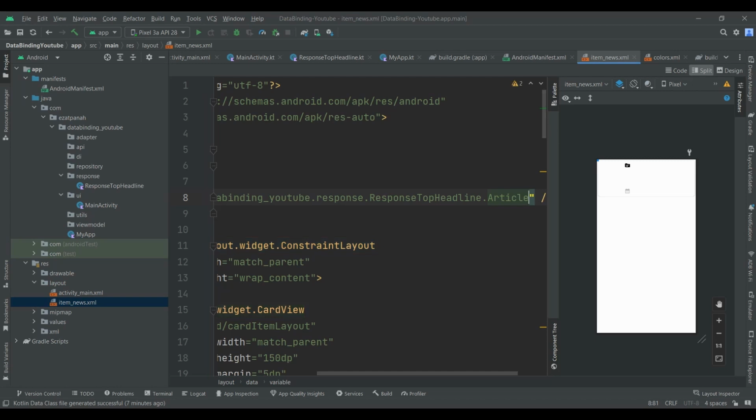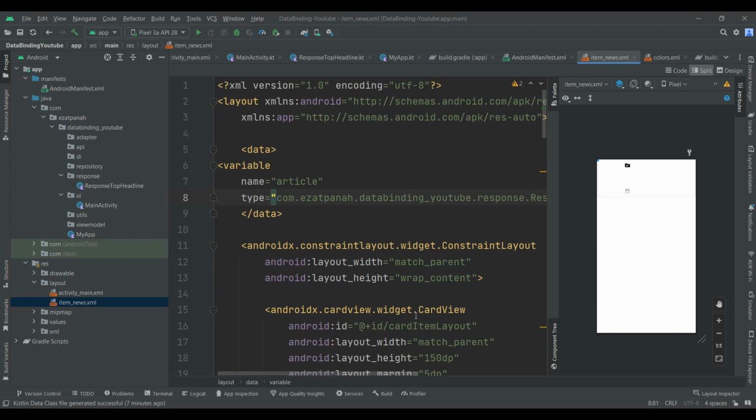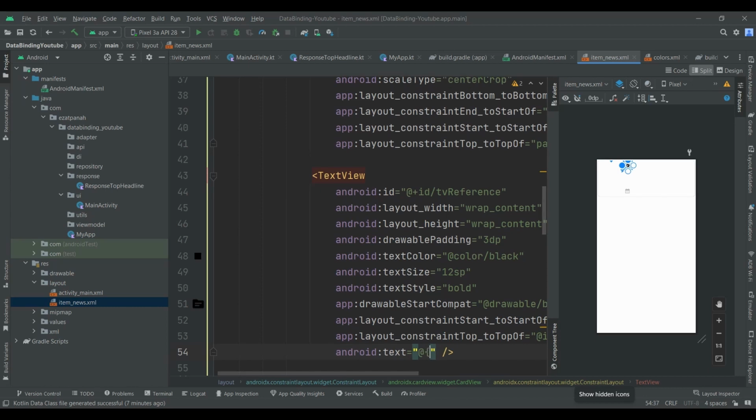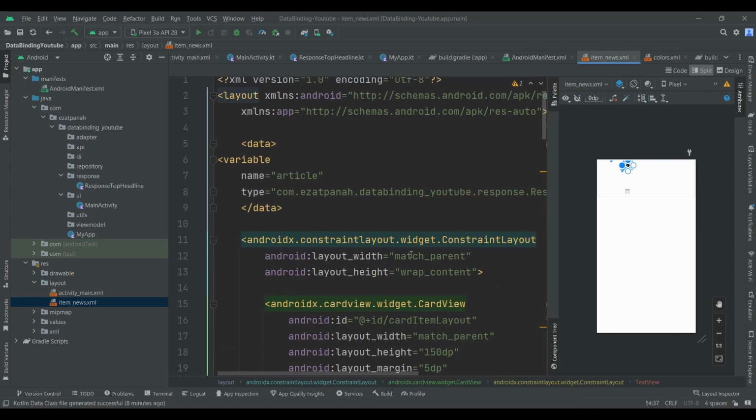After ensuring that your XML layout is converted to a data binding layout, it's time to declare our binding. How can we do it? For example, here for this text, I can use at and call my variable name that I put here.